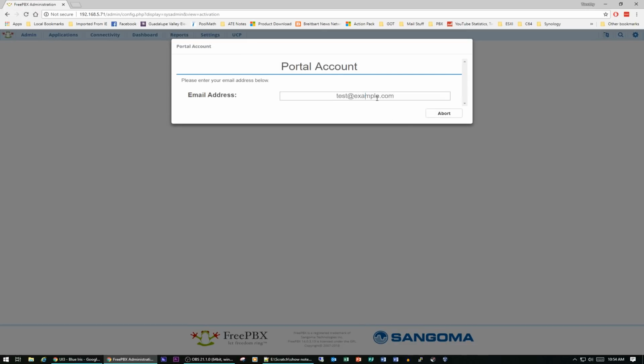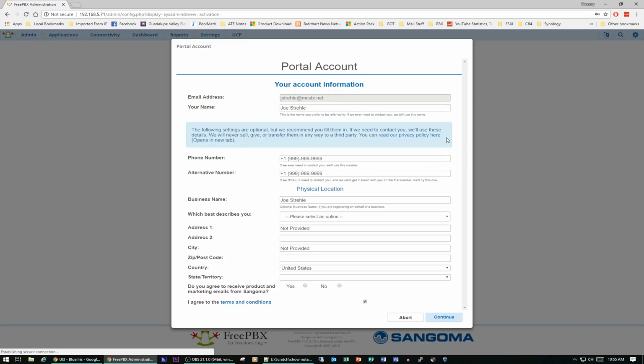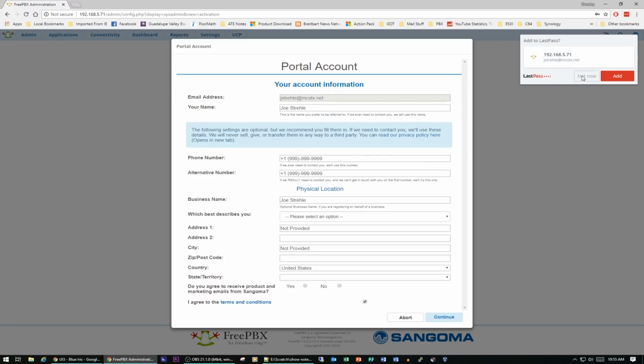Enter your email address and your password. Then fill out the rest of the information here, and click on continue. I'm going to do that off screen, but it's fairly self-explanatory. Fill in this information so they have it correctly.